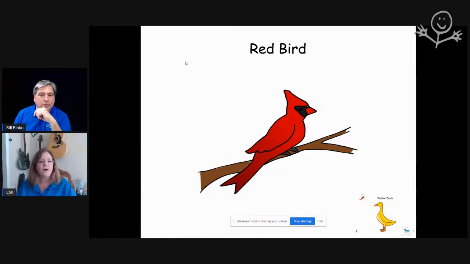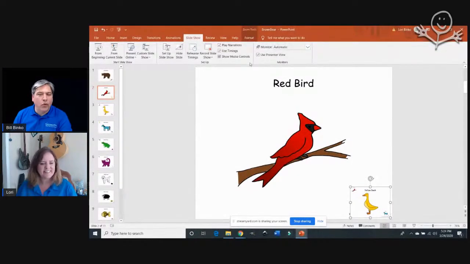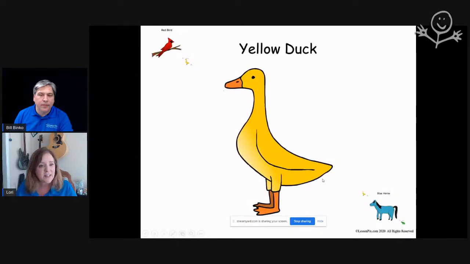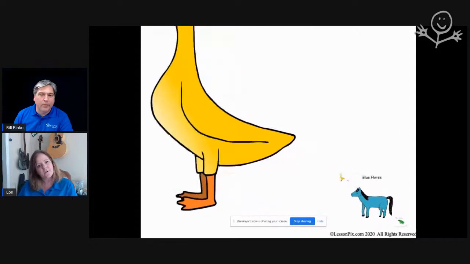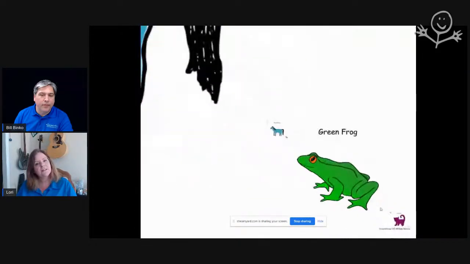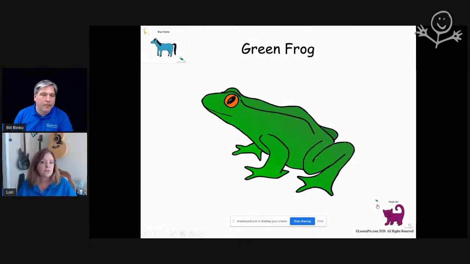And I thought, oh my gosh, this is very incredible. And you can go forward and back, right? You can add them to go forward and backwards. Exactly. Yep. And so we've added, you know, yellow duck, what do you see? And then you can click forward and say, I see a blue horse looking at me. But I would do this with language or with social skills or reading a story.